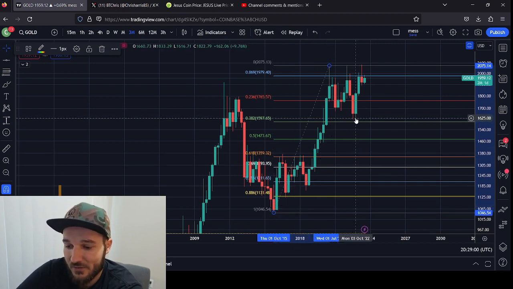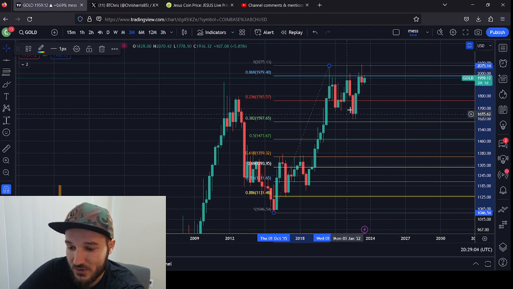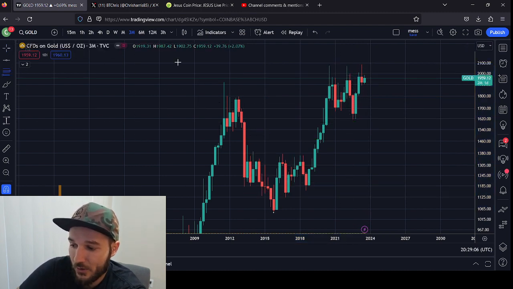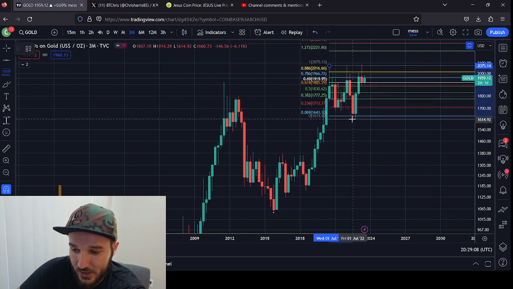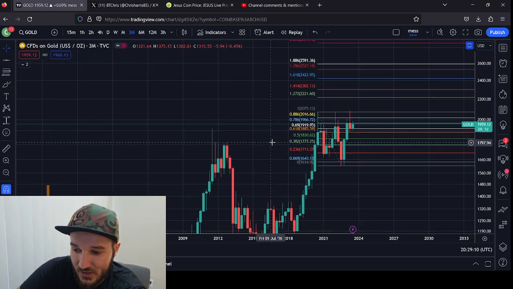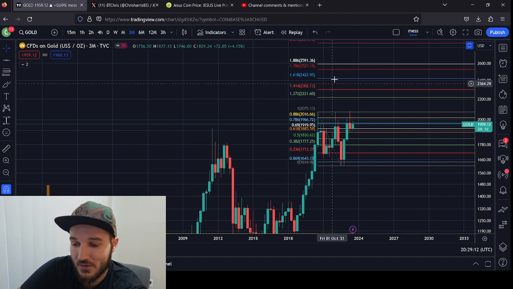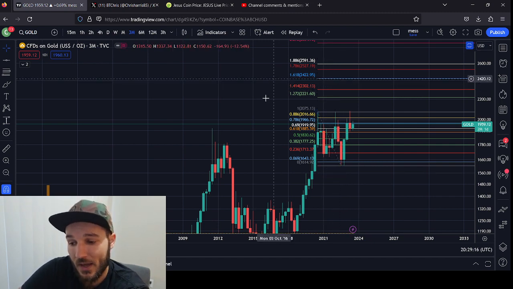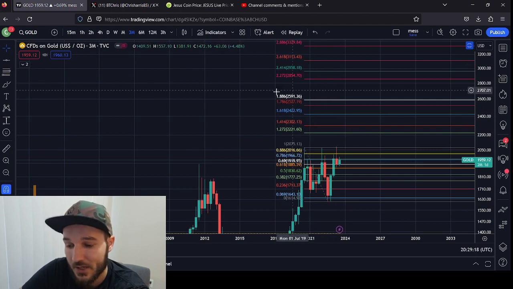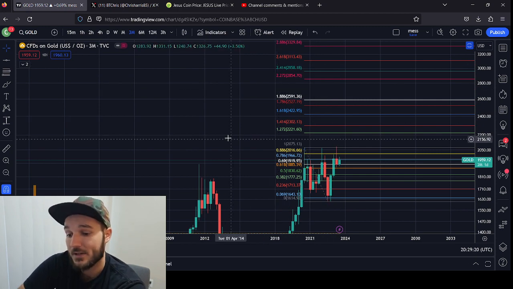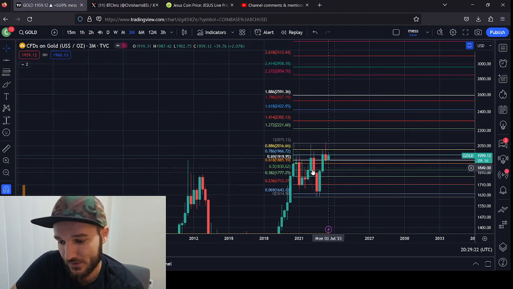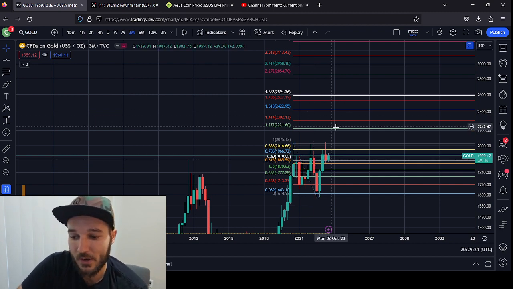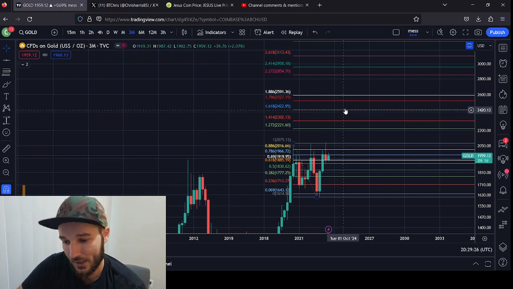And seeing this kind of move, to me, it actually looks very bullish. Whenever you see this kind of stuff, you're likely going to get an extension based off of this range from top to bottom. And the extension at a minimum would be to the 1272 to the 1618. This is the area that you look for in the immediate term. Does that mean that the deeper extensions are not at play? No, they could be. They might not be. You don't know. We're too far away to really figure that out. Let's see how we interact with the 1272 first. Let's see how we interact with the 1618.